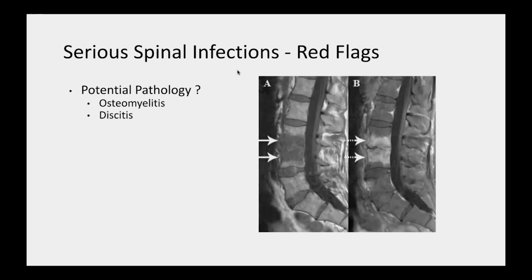Another location where spinal infections can occur are at the bone or at the discs within the spine. So in this image, we see both occurring. So osteomyelitis means an infection within the bone. In this image, we see that the vertebral body has some changes within it, highlighted where the arrows are pointing. And in between those two arrows, we see that the disc is also being affected. So an infection of the disc is called discitis. And we're seeing disc space narrowing in this area.